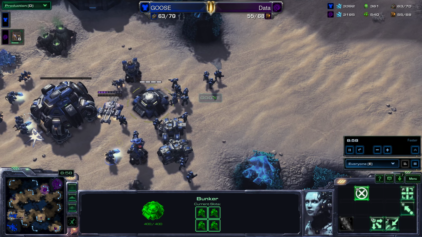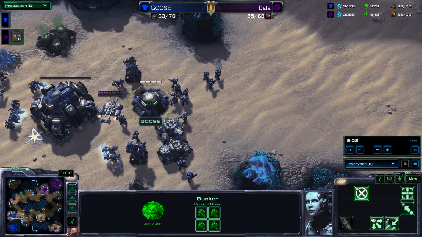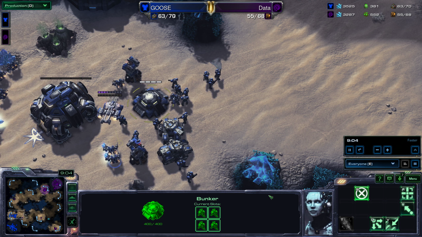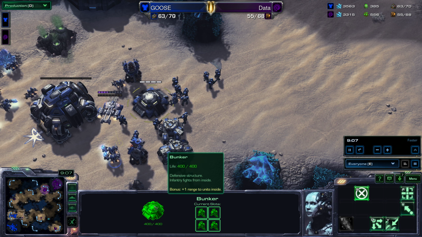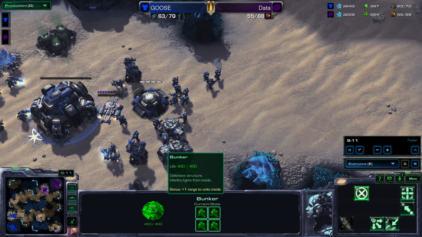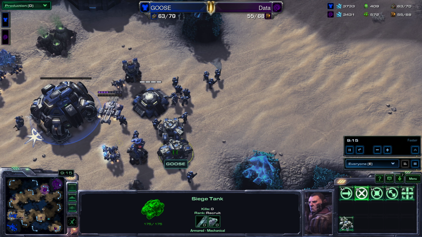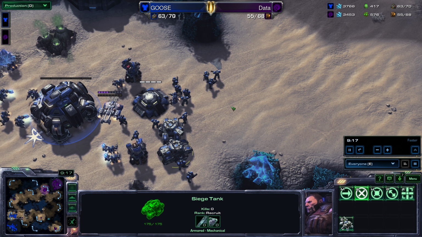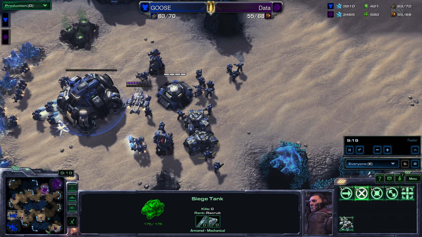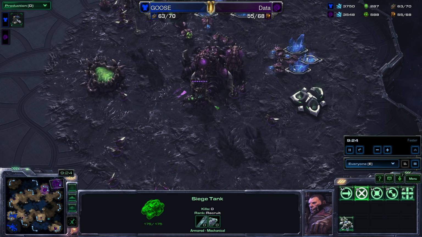So defensively, this looks pretty strong. This bunker is loaded up with Marines. Being in a bunker gives them a bit of extra range. Oh, there you go, +1 extra range to the units inside it, and obviously it defends them, keeps them alive pretty effectively. These siege tanks pump out a lot of damage. I would not want to be trying to break this with just a handful of Zerglings. You're going to need something slightly heavier duty.